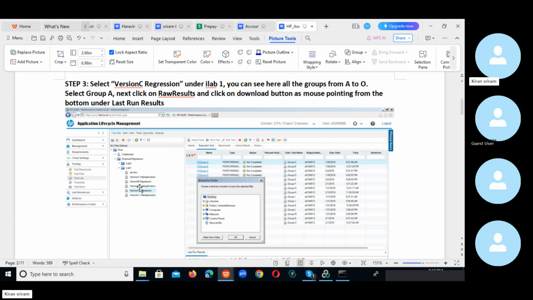Here is one very important thing for us. If you are uploading the script in Performance Center or ALM, you should zip the script. The scripts you have completed, you need to zip the folder, and only that zipped script we are able to upload. But in the Controller, if your script is ready and already saved, you can easily add it from there. Here you should zip it and upload.